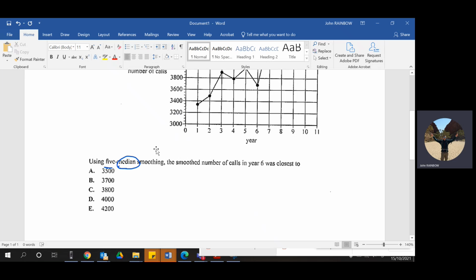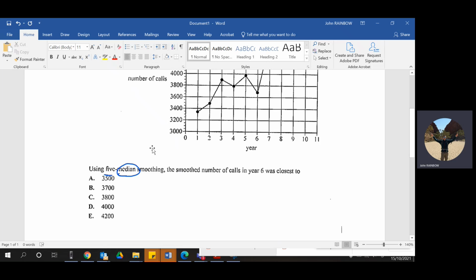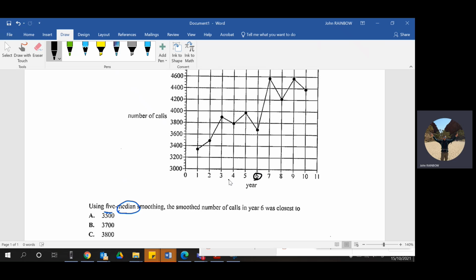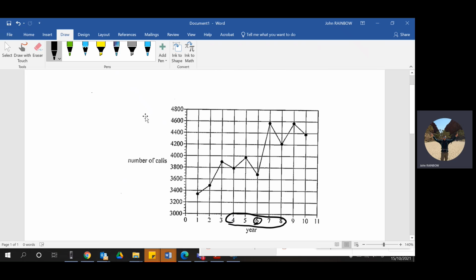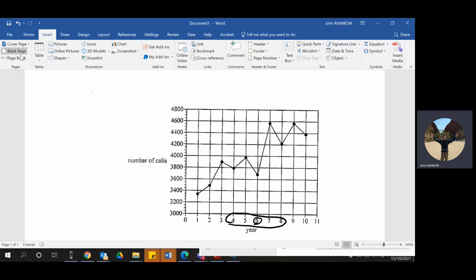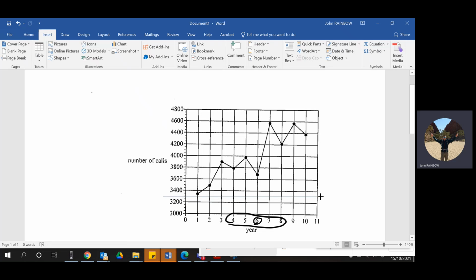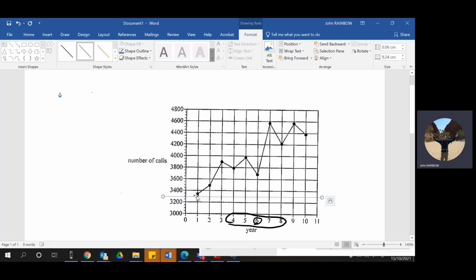Typically, but not always, median will be done graphically. Mean you'll do calculator-wise. So when it's median, I want to find the 5 smooth number of calls in year 6. So first of all, I'm going to identify 6. Then what I want to do is smooth it between all these points. So I'm going to take 2 from my left, 2 from my right. 1 in the middle gives me 5 points. So I want to smooth lowest to highest. Now, if you recall, we already have these in lowest to highest because they're already sequentially ordered from the lowest to the highest value on the y-axis.